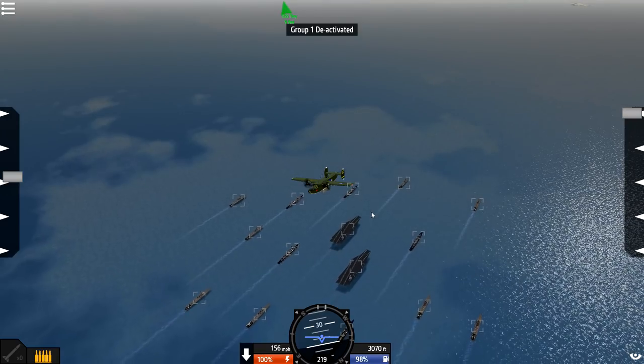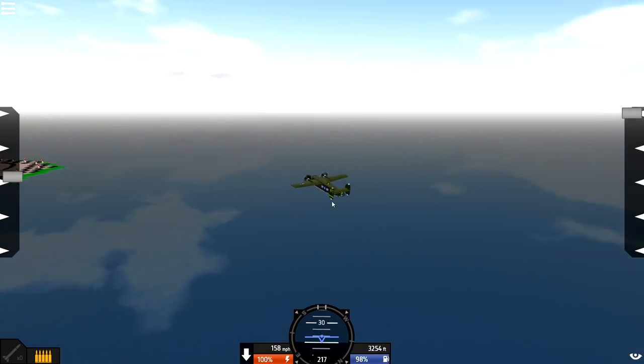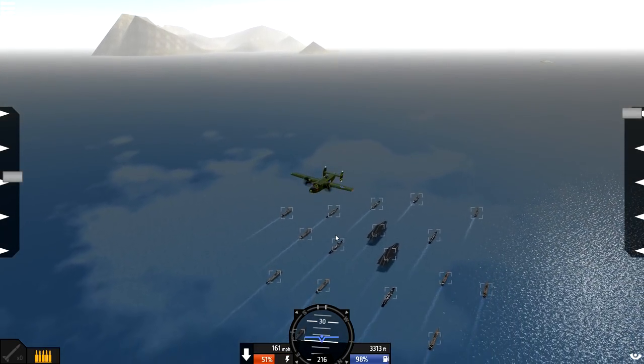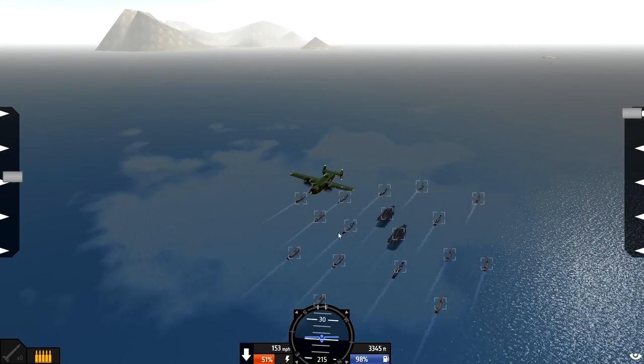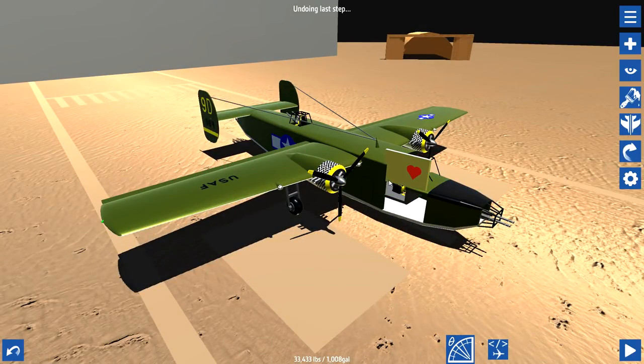Okay, well, the plan was to actually blow up these ships. However, since we've got here and we haven't managed to hit any single thing with a bomb, we're going to change the bombs. Give me a second. Okay, so what I'm going to have to do... Oh, didn't mean to do that.